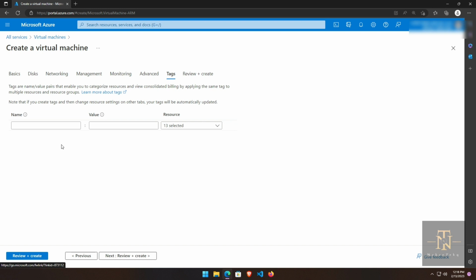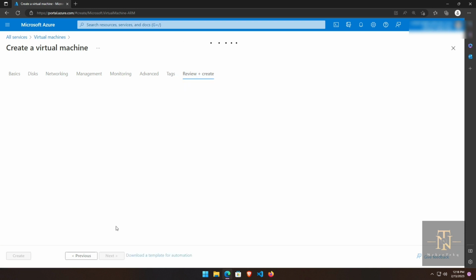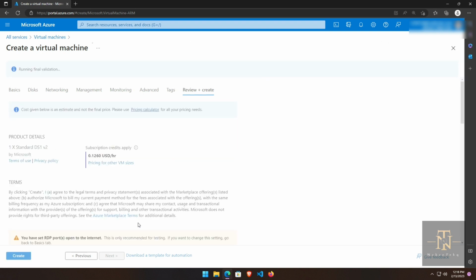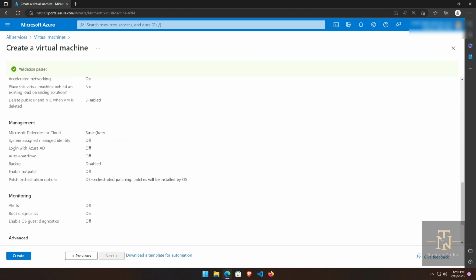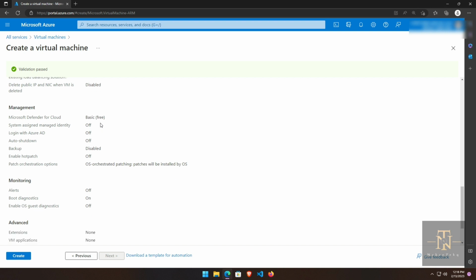We stick with empty values, will not assign any tags. Then we click on review and create. The review and create, this is the work of it. It shows you the configuration that you have done, and if there is some error somewhere in the basics configuration or this configuration networking, it will prompt you to go and make those changes, and also show you the configuration. So you go through, when you see everything is done, you can see it says validation passed. It's like a review of all your configuration that you have done.